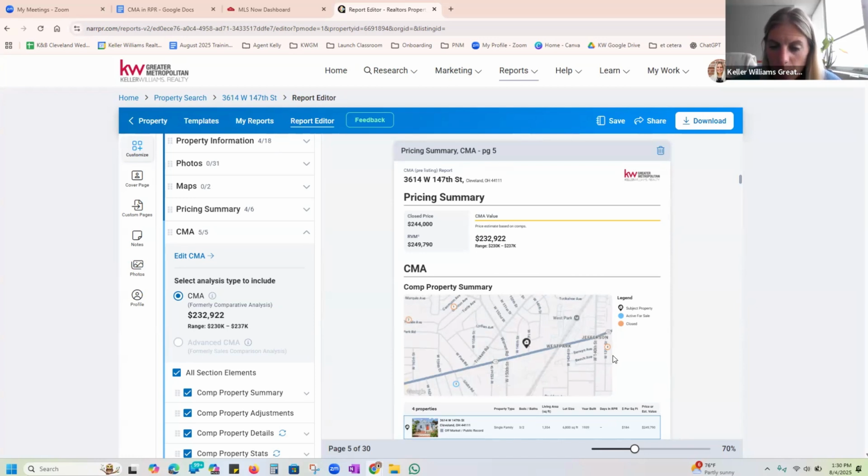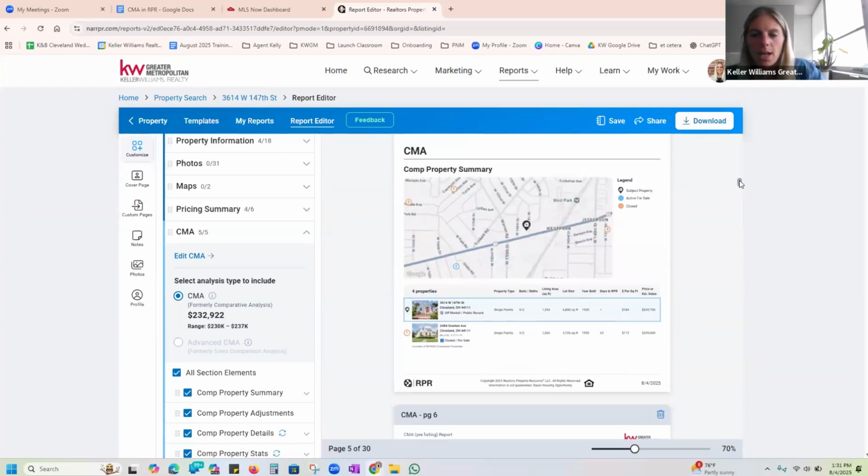Awesome. So it does show how close those homes are. Love the little features that it has. So the subject property is obviously right here. The comparables that we used that were closed are going to be in orange. And then the active for sale property is in yellow. Or I mean yellow, what? Blue. Okay.